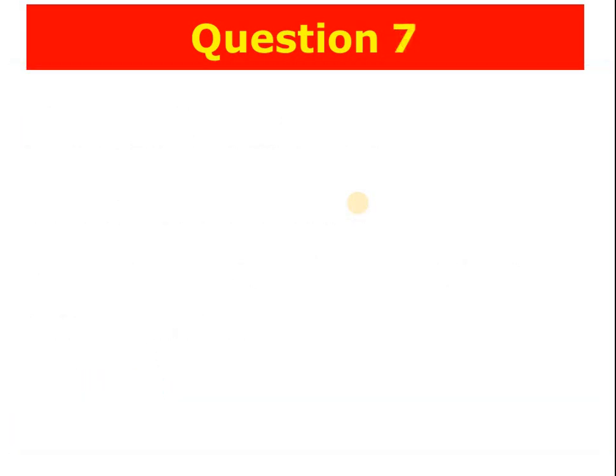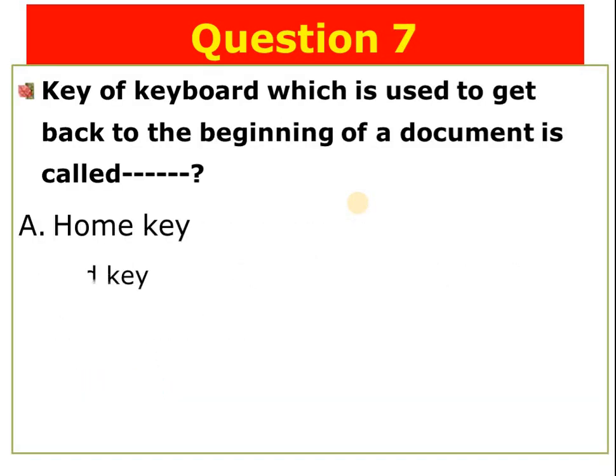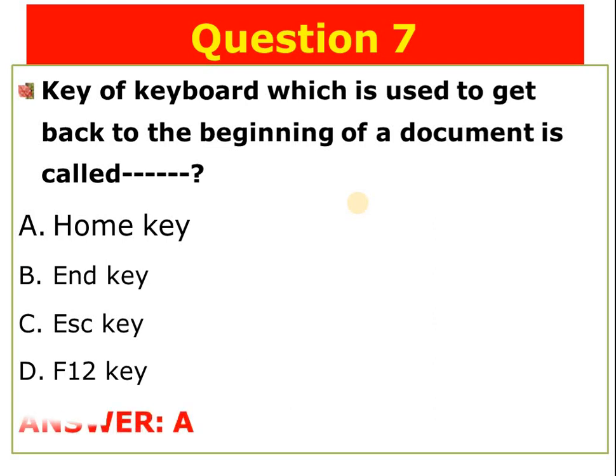Question number 7. The key of keyboard which is used to get back to the beginning of a document is called. That means back to the beginning of a document, to turn to back. Choice A. Home key. B. End key. C. ESC. D. F12. The answer is choice A. Home key is used to get back to the beginning of a document.